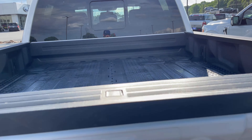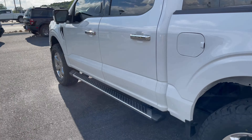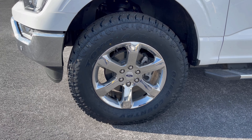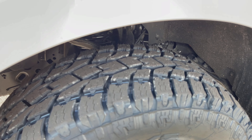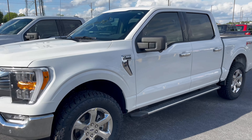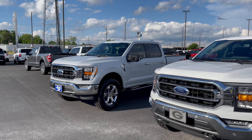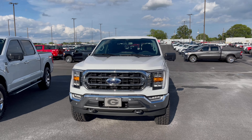Blake, much like me, wanted a little bit better ride quality, so he opted for the 295/65/20 Toyo Open Country AT2 Extreme. He'll get great miles out of this tire — looks very aggressive and has been proven time and time again to be one of the best all-terrain tires out there. Just a great overall tire. So leveled on 35s on Blake's via all-terrain, and then our lot vehicle leveled on 35s via mud terrain. Two distinct differences as far as how it looks overall.